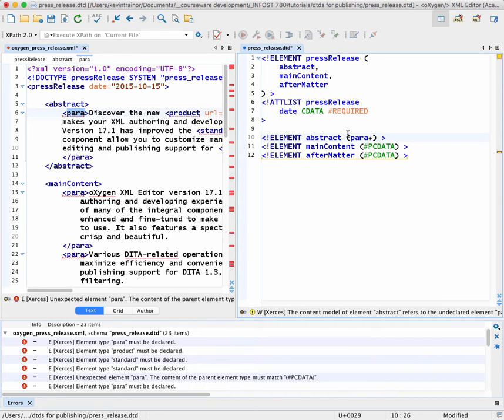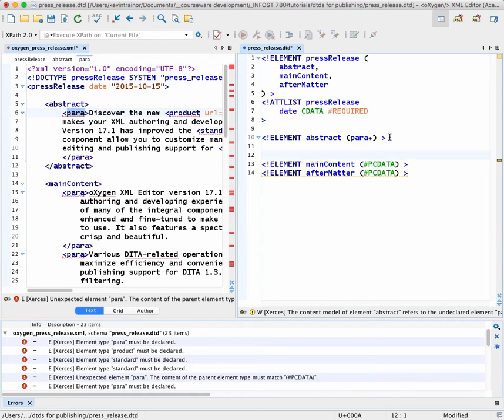So here I'm going to do this a little differently than I've done in some of the other examples I've shown you, just to show you that there's not one correct option here, but certainly two good ones. Okay, so now we've got para. We've got no declaration for para. So let's make sure we get that.